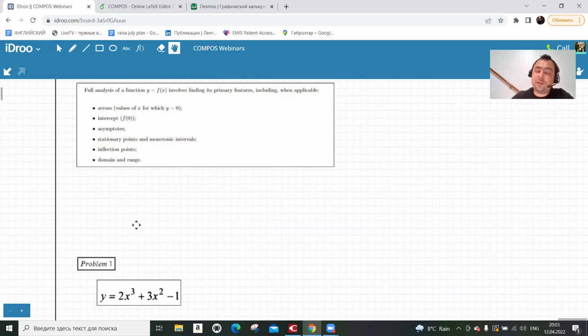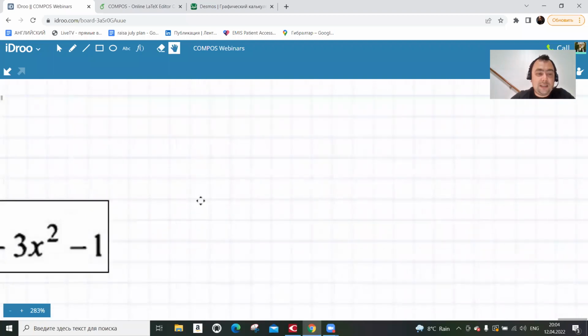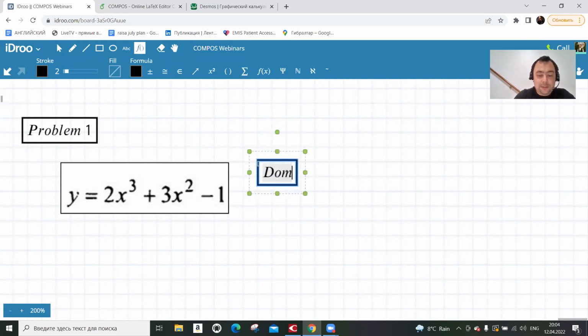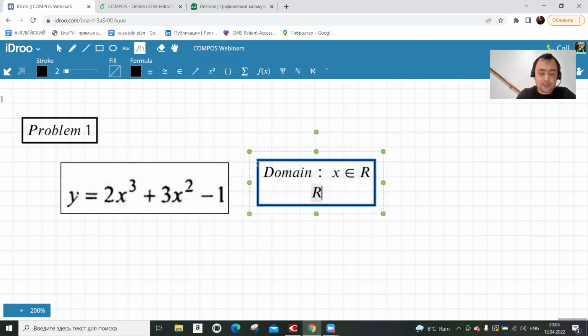Of course you can use Desmos to draw a graph, and this gives you an idea, but a deep analysis of functions is incredibly useful in how you understand functions, how they work, and their specific features. So we'll start with a simple function, and we'll start with the domain. The domain is quite simple here because there are no restrictions on x. So the domain is all real numbers. The range is the possible values of y.